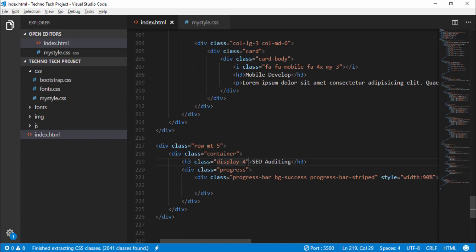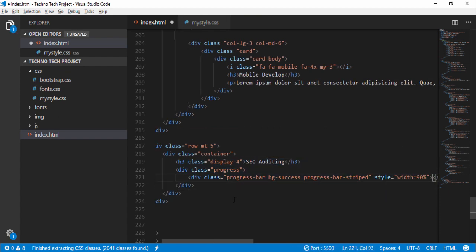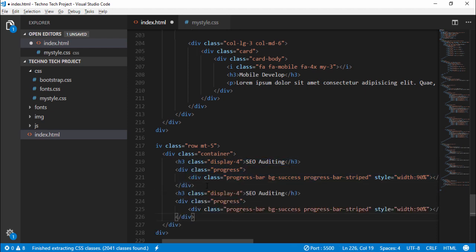Now I copy this code, just a minute, this code, and paste.